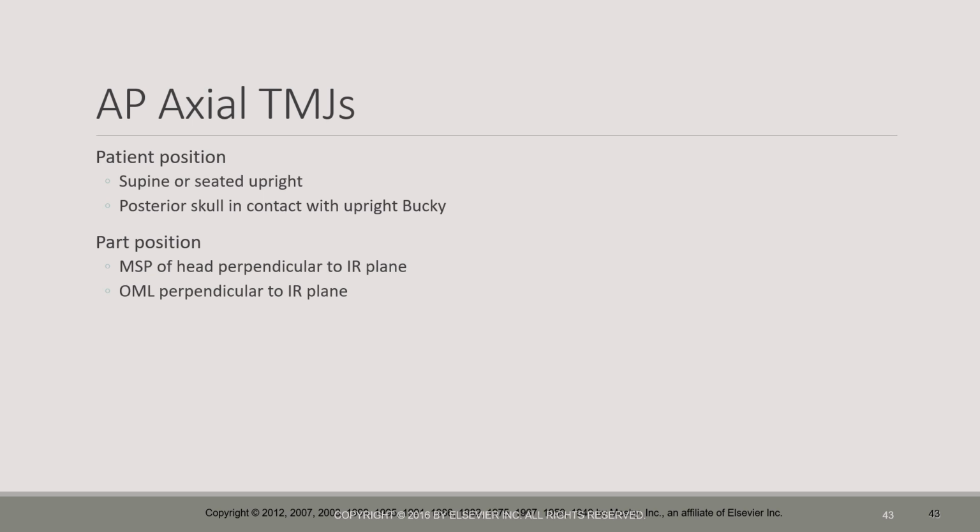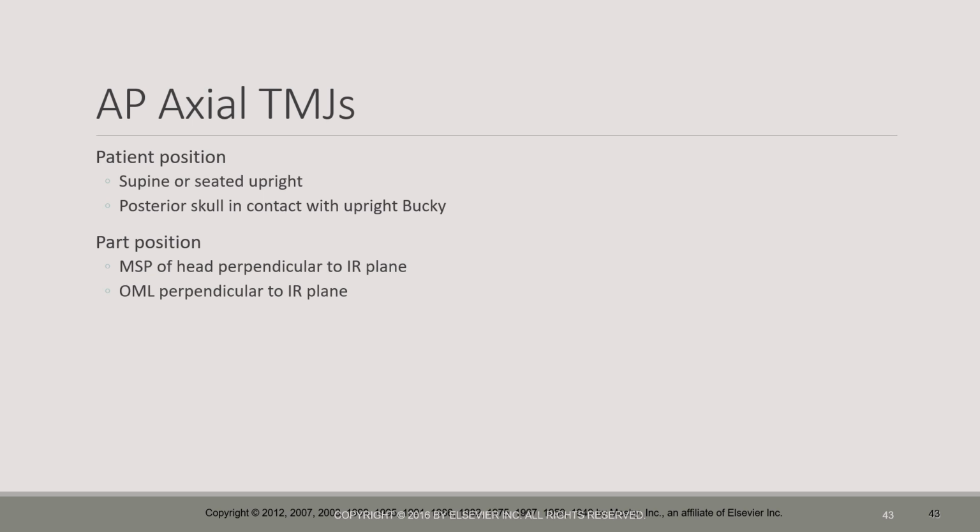The AP axial TMJs are bilateral. So you get left and right in one radiograph, but you do them open mouth and closed mouth. Okay, so you're going to do 2 projections. Each time when you do the axial lateral obliques, you're going to do a left side down and a right side down, open mouth. So that's 4, open mouth and closed mouth. Left, open mouth, and closed mouth right. So 4 projections there, and then 2 projections of the very steep modified Townes for TMJ.